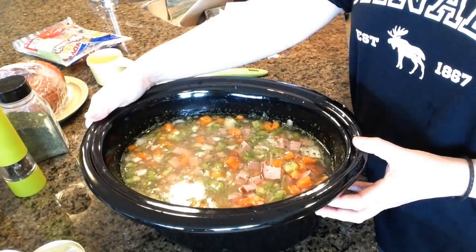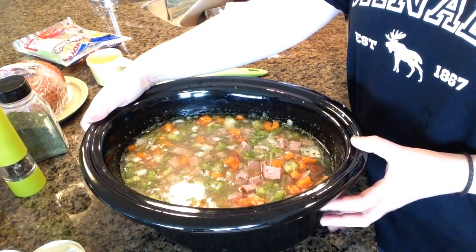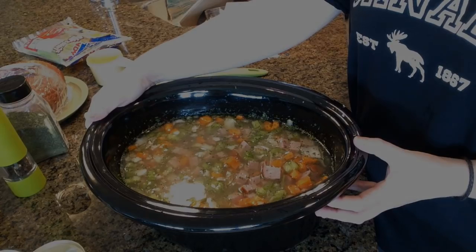So I'm going to turn this on, put the lid on, and let it simmer away all afternoon. And when I come back, I will show you what our yummy pea soup looks like when it's all cooked up.